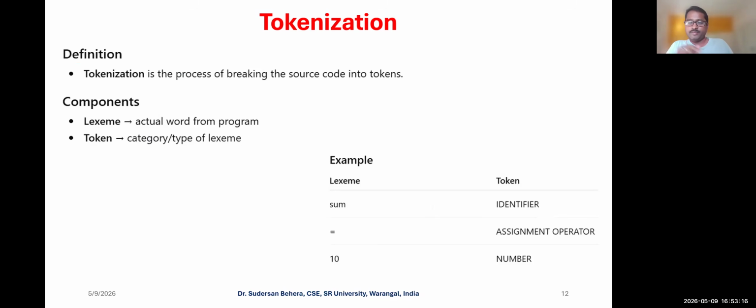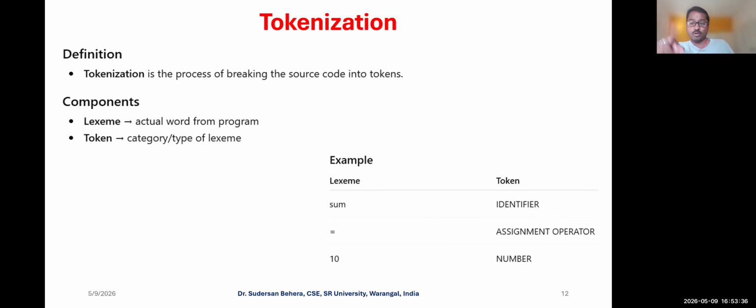KISSCO. K is for keyword, it is a token. I for identifier, another type of token. S for string is a type of token. Another S for special symbol is a kind of token.